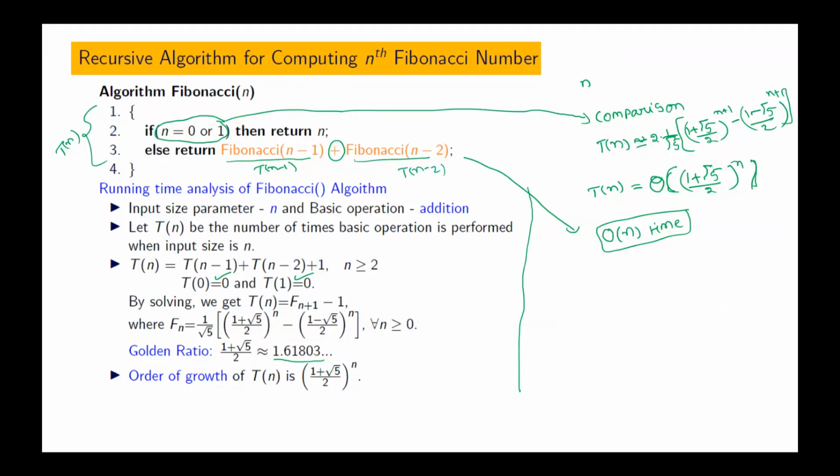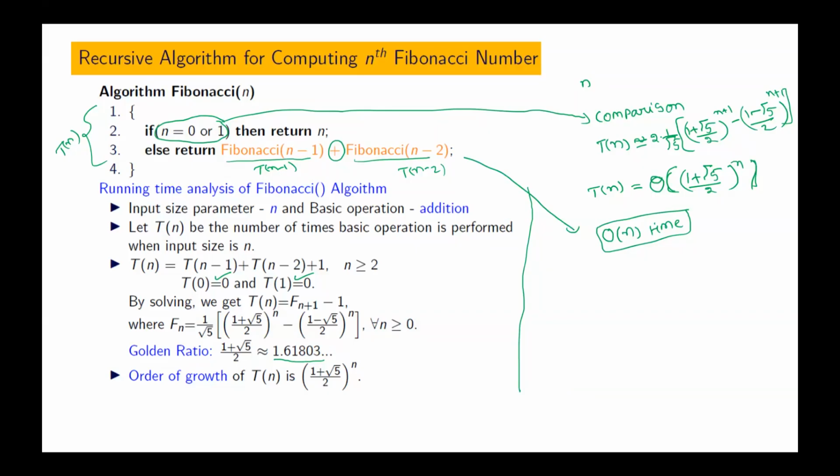Both are same asymptotically or not? Whether we do the analysis for the addition operation or for the comparison operation, both are asymptotically giving the same running time. Is the order of growth in both cases the same? Yes, sir. Same. Whether we take this operation or the other operation, the exact value is different, but asymptotically both are same.